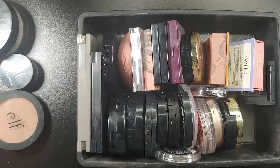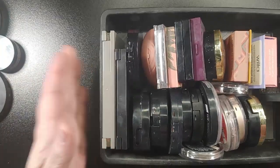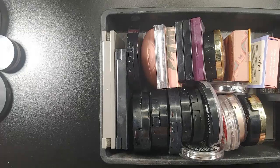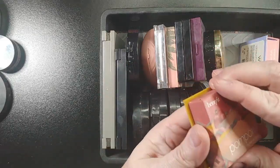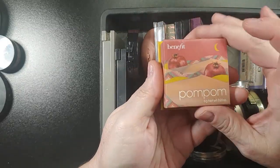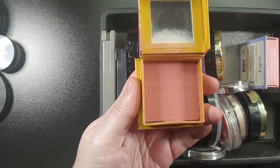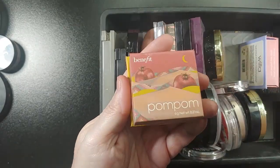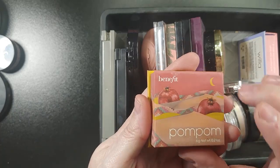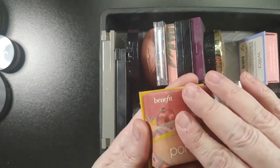And this is one of the hardest decisions on the face of the earth, picking blushes. I have to look at what eyeshadow palettes I chose so that I can have something that complements all of them. I know I picked a few warm eyeshadow palettes, so I'm going to pick the Benefit Pom Pom because I don't have very many warm blushes that I actually like. When they are peach, they kind of go a little too orange on me, and this does not. This is more of a terracotta, and it is beautiful. Love this blush. If they are in the next 21 Days of Beauty, because that's where I got these, I'm going to pick more up.